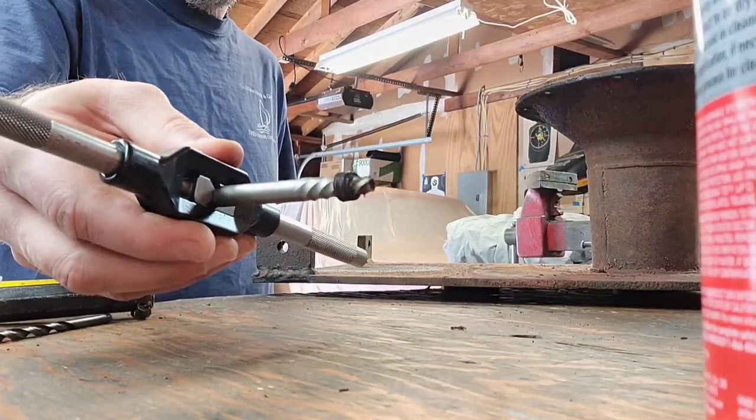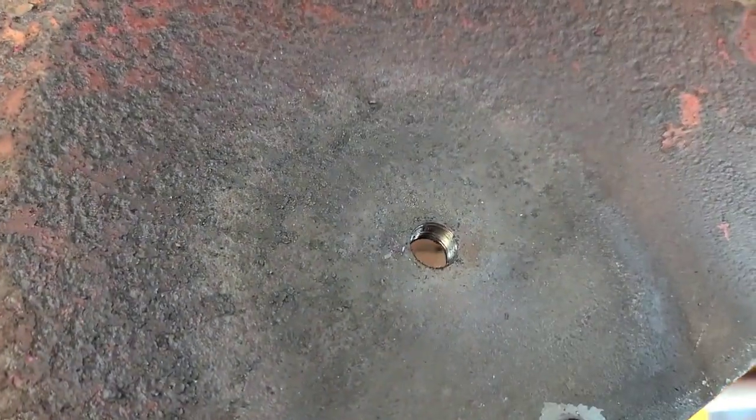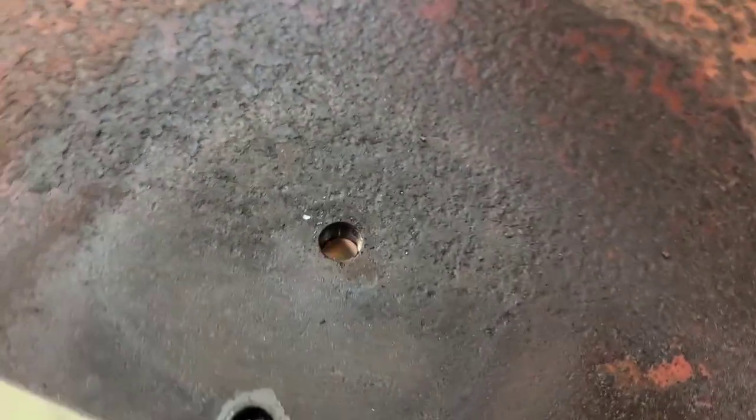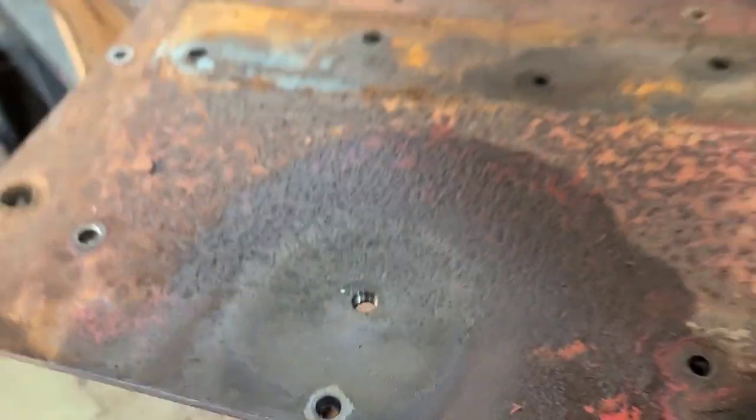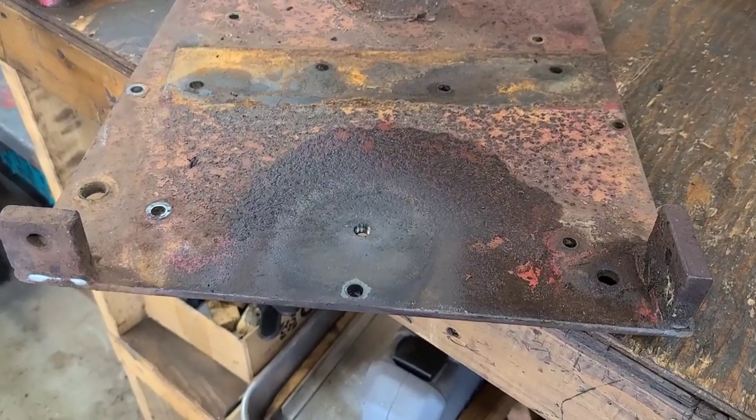Open sesame. And just like that, that broken off, jammed in drain plug is out. Now I'm gonna go ahead and let this just cool naturally. I'm not gonna try to quench it or anything like that.